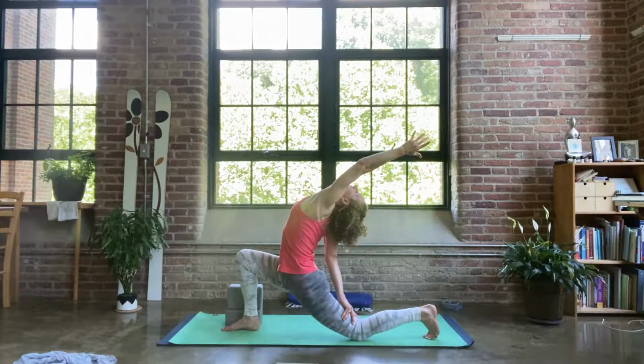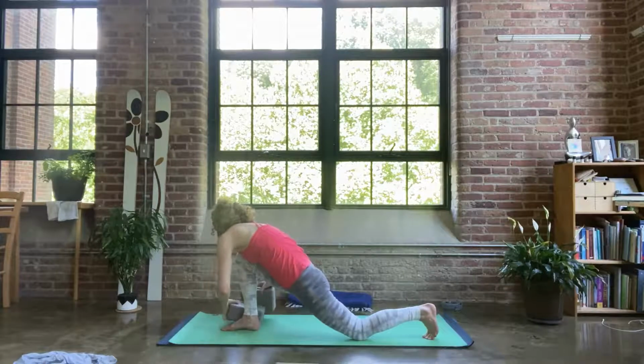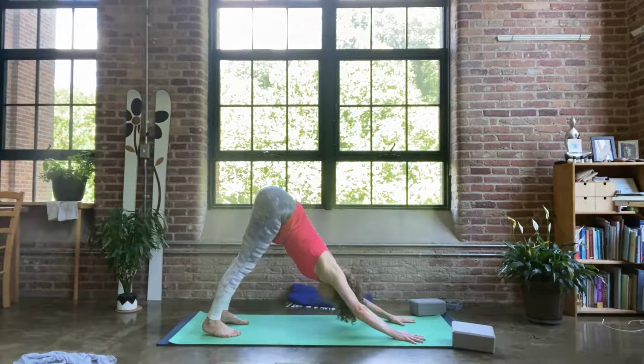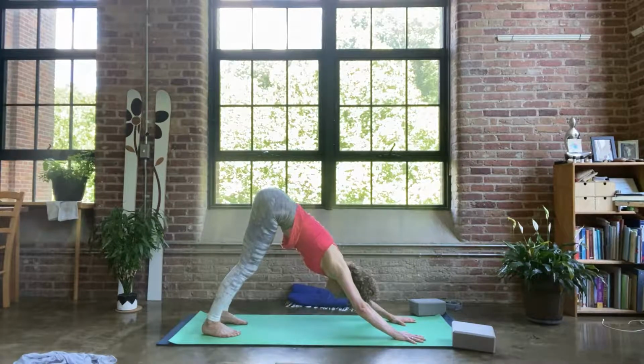And then look up and forward and down. Step back, down dog. Left hand, left shoulder, left hip, left heel. Just keep opening and clearing these lines within us. Becoming more possible as we do, more integrated into the day as we do.